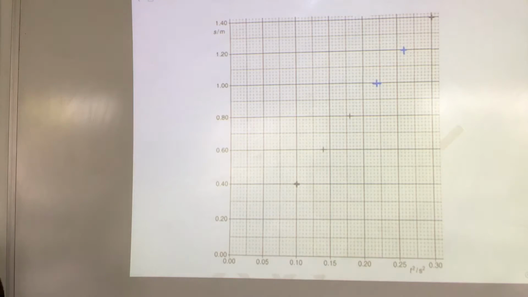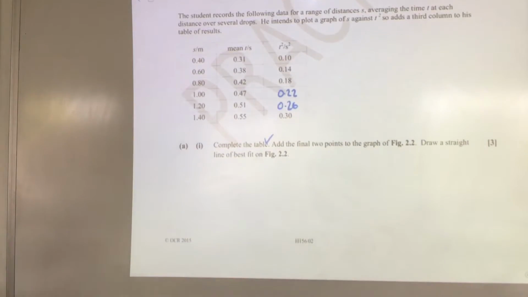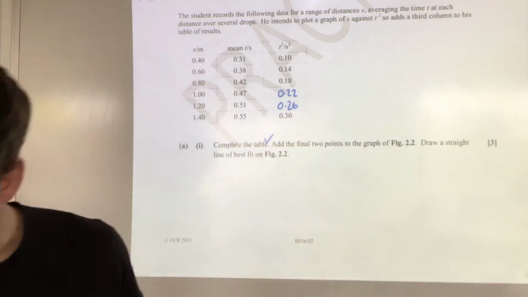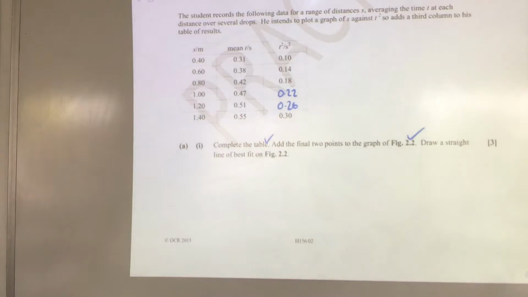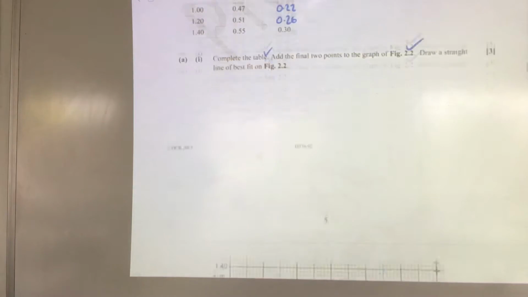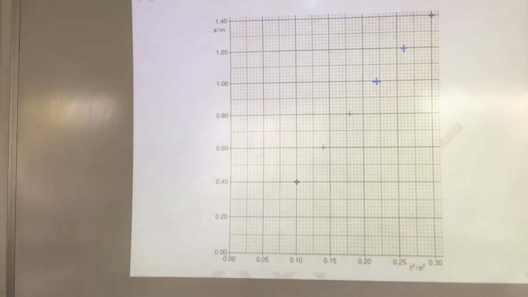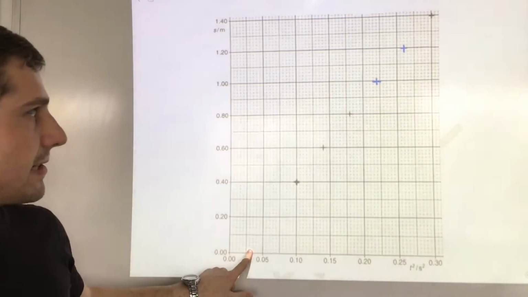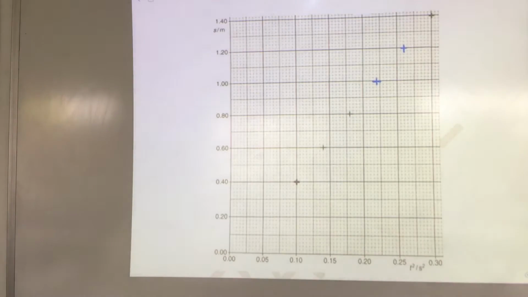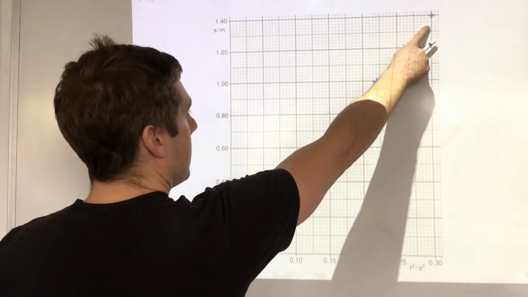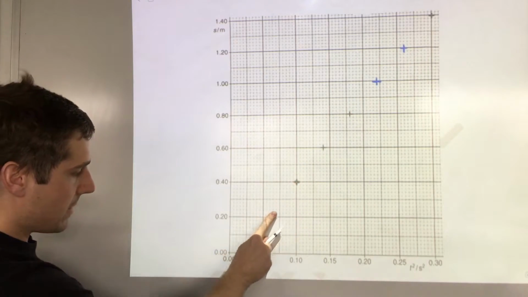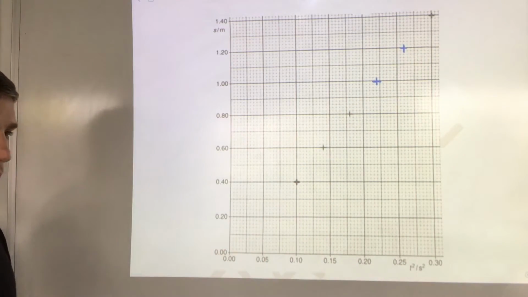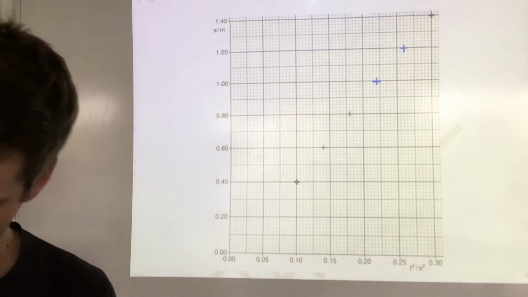Now I need to draw a line of best fit. That was the third thing that was required, and that's why it's 3 marks there. So I've done the graph plots and then the line of best fit. It's going to be a little bit tricky to do on a tablet. I'm going to continue the line down to the x-axis, and you can appreciate from this probably that these plots are lining up very nicely, but not through the origin, so your line must not go through the origin.